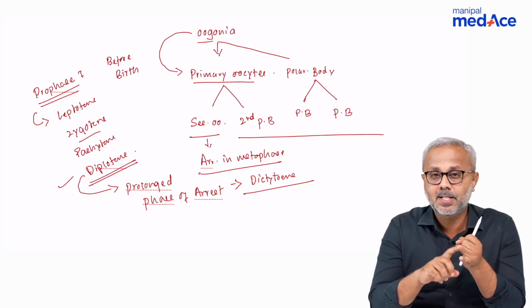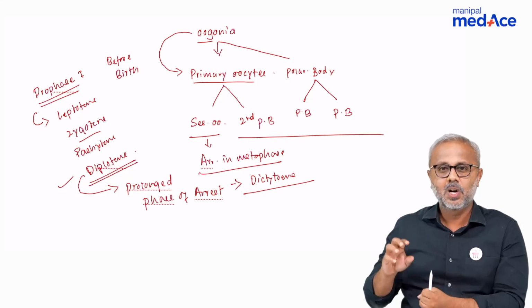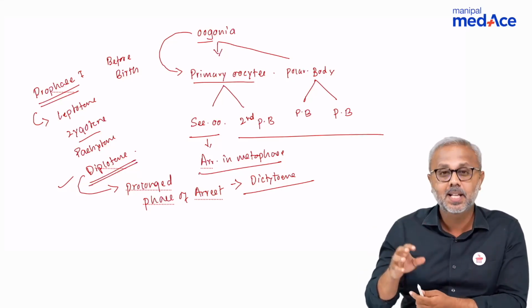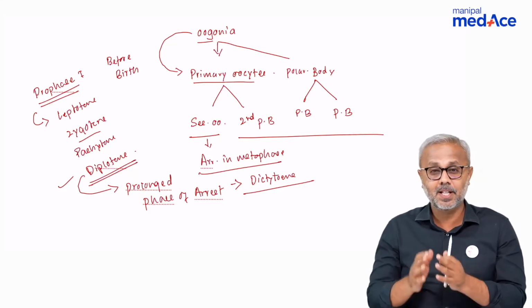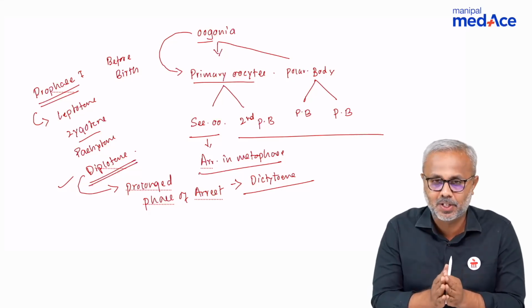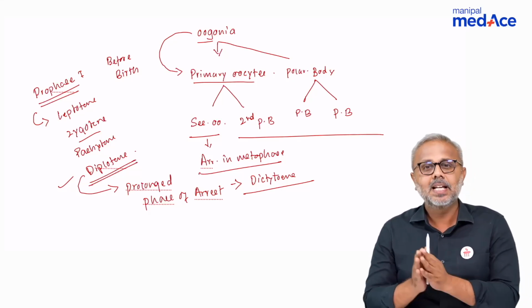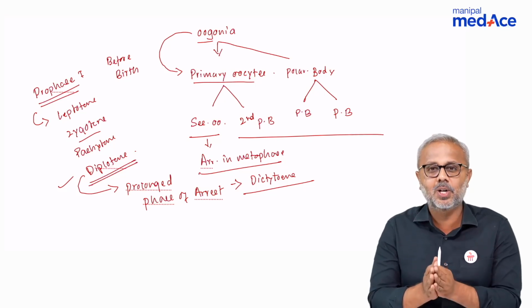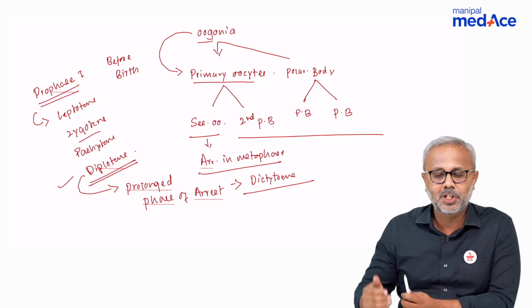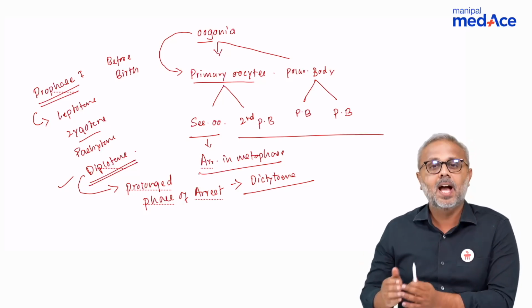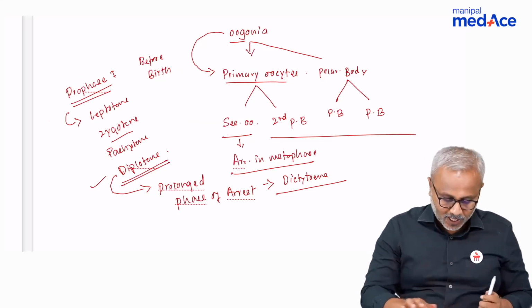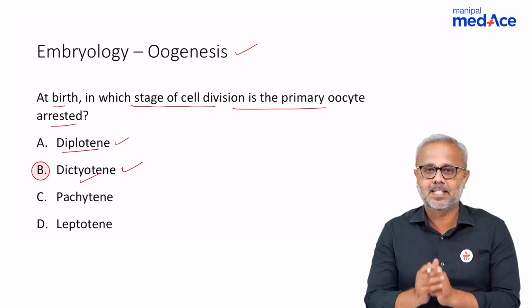So these are the 4 stages you must remember. All primary oocytes are formed by about the 5th month, all of which will enter into meiosis 1 only to get arrested in prophase, in particular the dictyotene stage, which is the prolonged diplotene stage where the oocyte is arrested in cell division. Now this meiosis 1 is complete just before ovulation at the onset of puberty. The secondary oocyte enters into the second meiotic division, which again gets arrested in metaphase 2, and this gets completed only after the entry of spermatozoa. So the correct option here is the dictyotene stage.